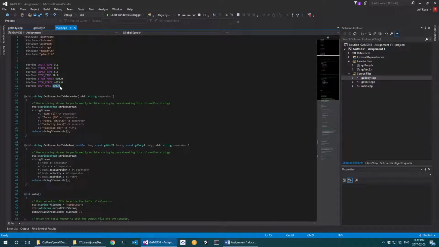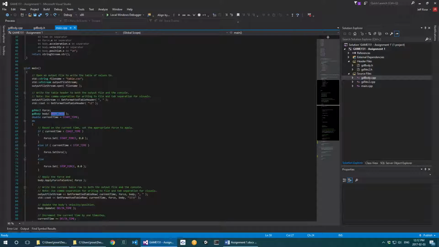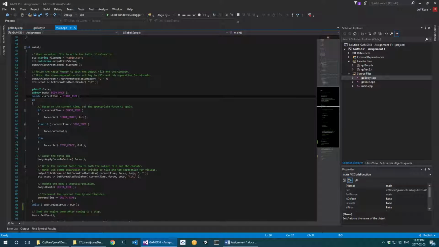If I needed to change the mass of my jet ski, I could easily do so. I could change it to 300 right here, and it would automatically take effect, and I wouldn't have to fish around in my code for where that number was set, which could be kind of hard if there wasn't something to find it. Now, mind you, we've got like 100 lines of code here, so it wouldn't be that hard to find, but as you can imagine, once you start getting into bigger programs, 10,000, 20,000 lines of code, if you need to find something and change it, that's starting to be a little complicated.